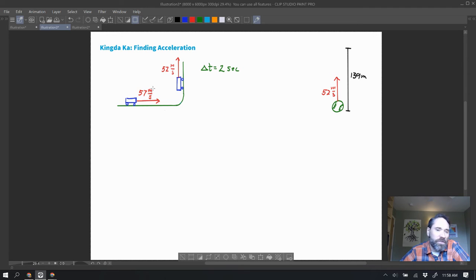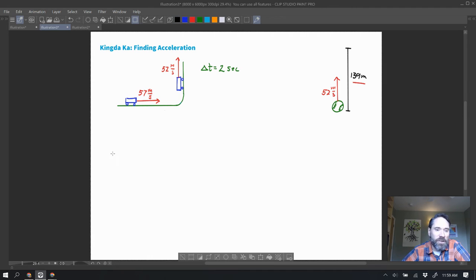And I know that it's 52 meters per second upwards because every single item that you throw, in order to get to the height of the top of the track of 139 meters, has to be moving at 52 meters per second or faster if there's friction involved. So it's at least 52, and it might be up to 57, but it will probably have lost a little bit in the transition from one place to the other. So let's look at this as a whole.